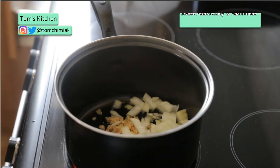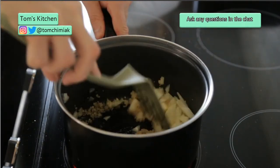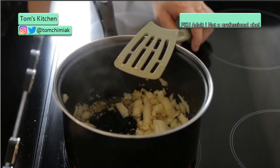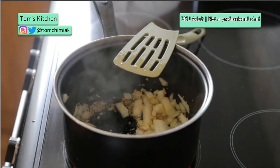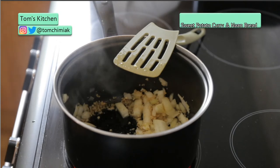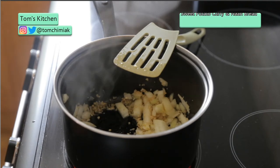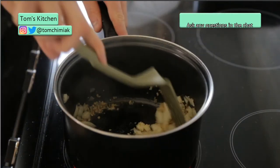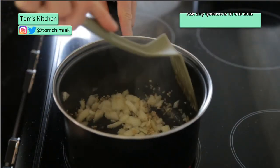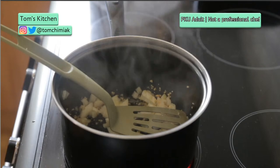Okay, and then what we're going to do is get our little stir up. Make sure that this is stirring away. Okay, so we want the garlic and the onions to soften. That's what we're looking for. We don't want to burn the garlic, that's why you're on a medium heat. On a 1 out of 6 hob, I'm on 4 at the moment. Okay, so we'll transition back.